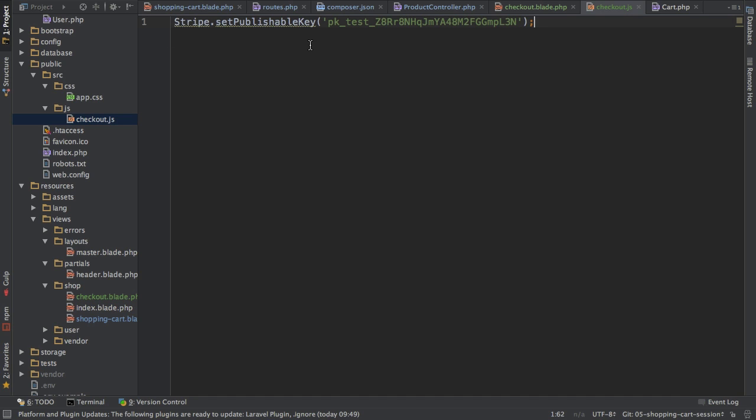Now, why do I need this key? Well, in order to identify with the Stripe servers, send the credit card data, and then they will give me a token which takes this key into account, so kind of an encrypted version of that, if you want to put it like this. And later I can use this token in my PHP code to make a charge. There I will connect it with my secret key, and with this combination of token based on this public key and my secret key, Stripe can be sure that nothing fishy is going on, that the page and the user who validated the credit card info is also the one making the purchase, and that we're not using some cross-site scripting attacks or anything like that. So therefore we need this publishable key to make this transaction secure.